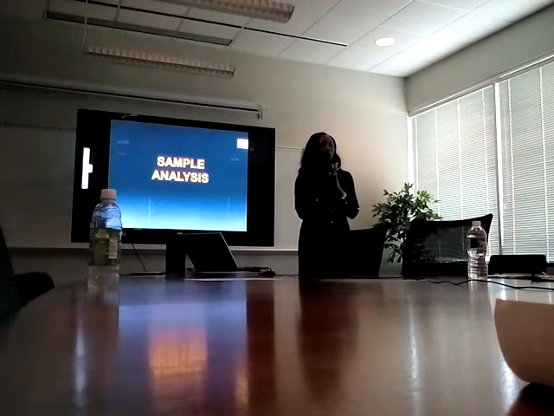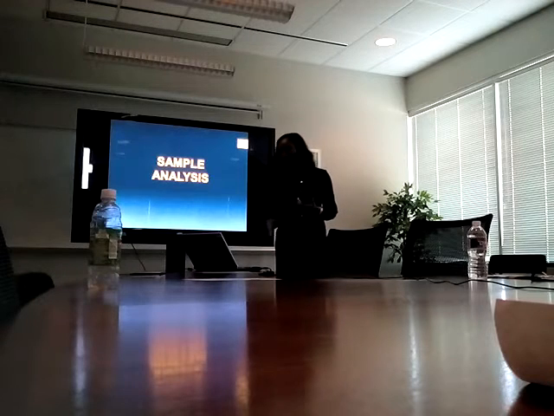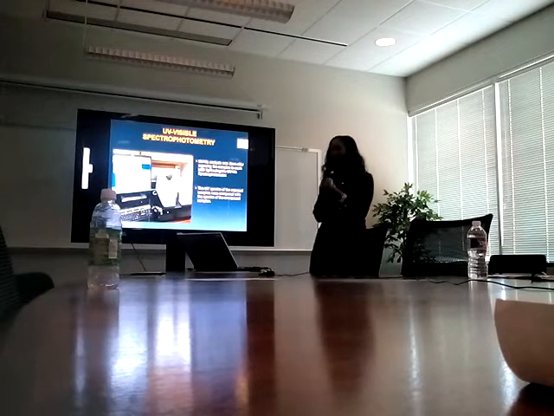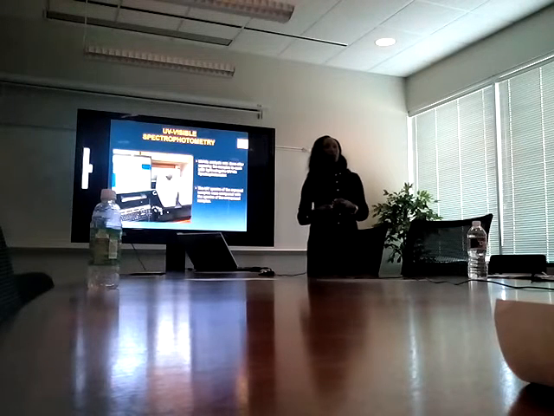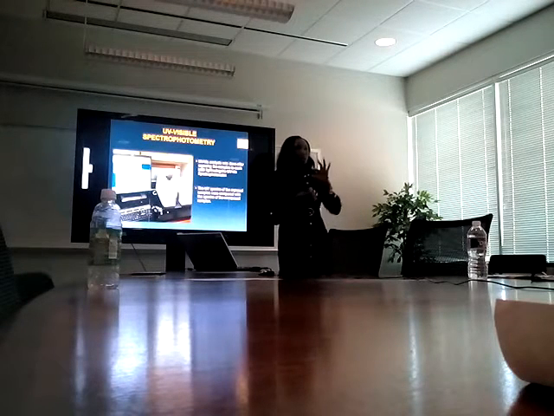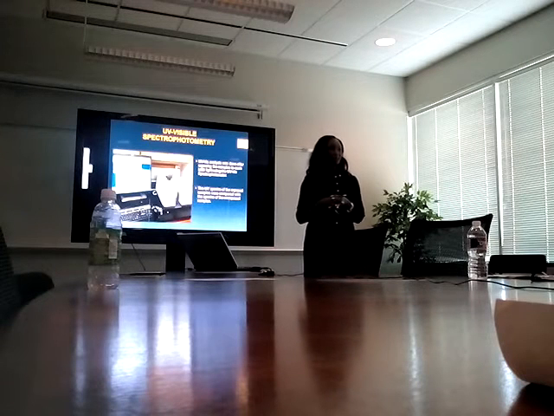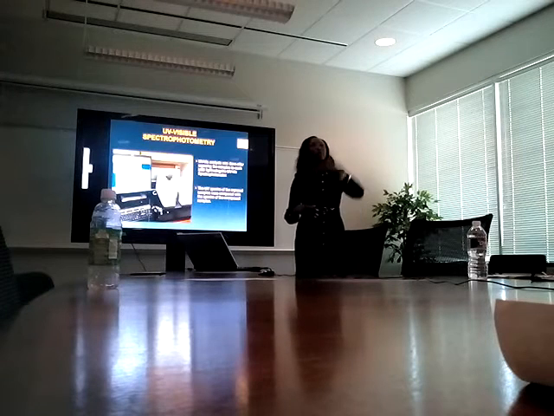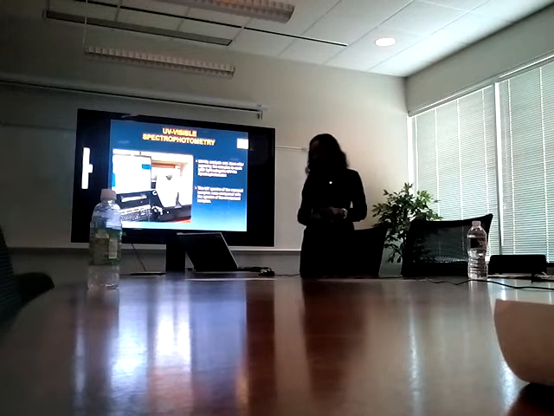Now we have exposed all our samples and we've been able to derivatize them. It's now time for analysis. The very first analysis we did was the UV visible spectrophotometry. After the samples had been exposed, we collected 2 ml of each sample, put it in a glass cuvette, and ran it in the UV spectrophotometer. Then the spectrum we got, we compared to the spectrum of the unexposed oil sample that we got earlier.